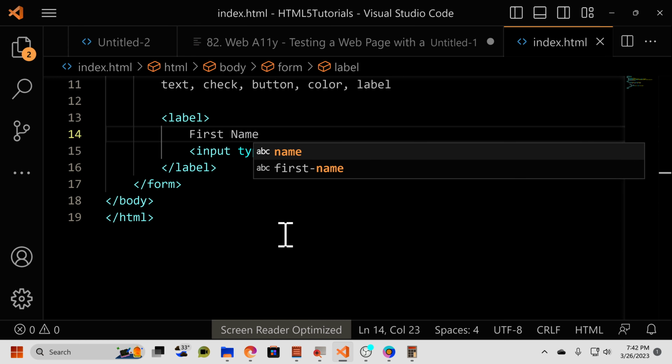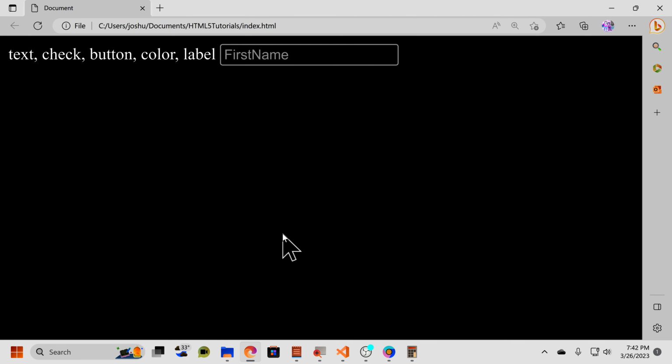So we save it, and we run our code now. We refresh the browser, and we still get that semantic information. Except now there's an actual label right next to our text field, either right next to it or right above it, depending on how the browser chooses to interpret it.